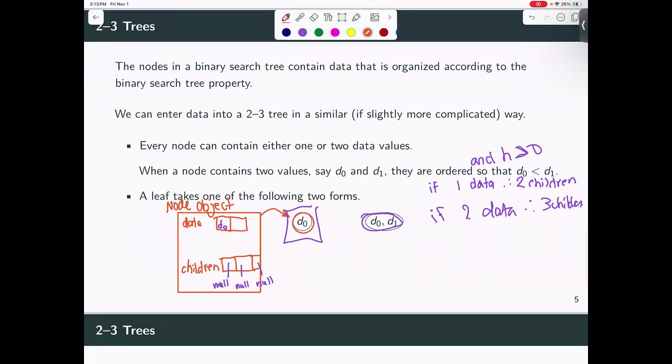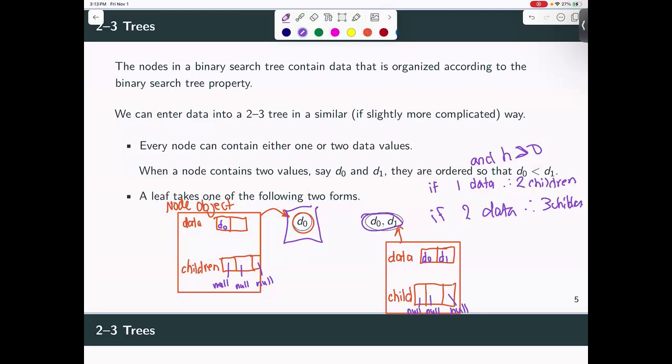So what that looks like over here for this one, it will look something like this. This is this node object. We'll have our data array with both pieces of data in here, D0 and D1. And then we'll have our children array as well. I'm just going to put the word child because I'm going to try to keep my space here. And again, in this particular scenario, these are all null, but we would assume that they would all be pointing to other node objects if our height was greater than 0.